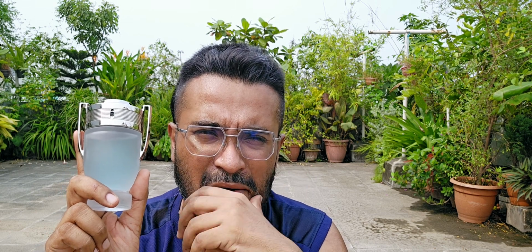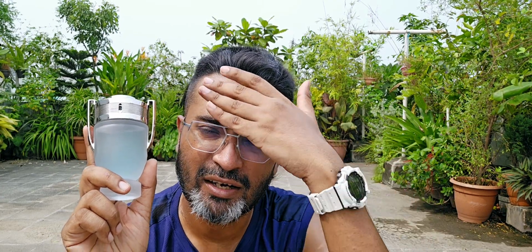And I like the look of the bottle. This is nicer than 2018. I did like the frosted look on the 2016. That was a beast mode fragrance. Some people say Hawas was a good alternative, but I always like them in their own ways, right? Hawas Ice and Hawas, these two I liked on their own terms. But Invictus Aqua was one of my signature scents for summer and winter. That was the beast mode. You can say fresh, and it also had this musky ambergris sort of dry down.